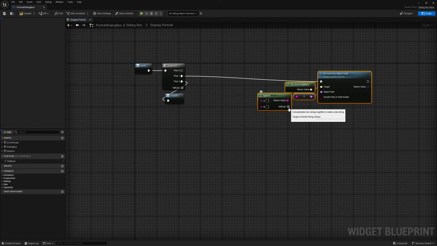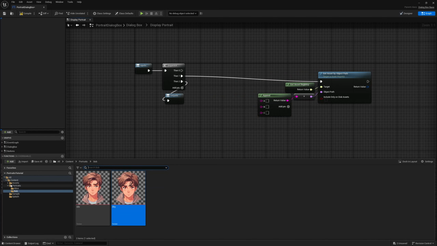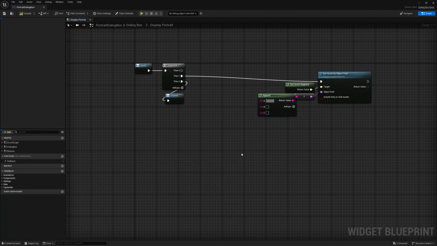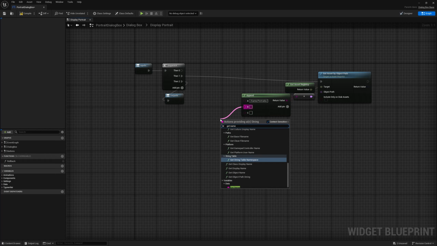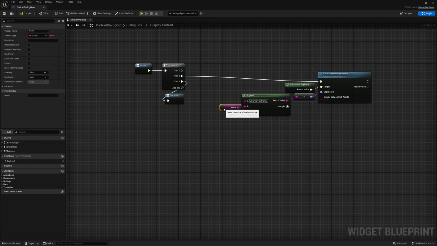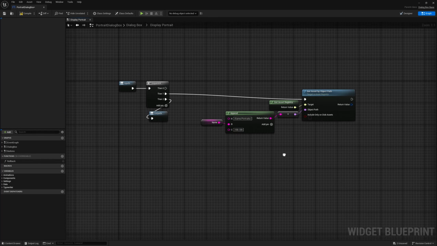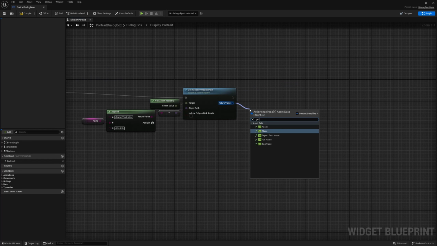And here is just a little bit of the engine pattern. If you notice, we are inside a folder called Portraits, inside the Content folder. So here we take the asset.